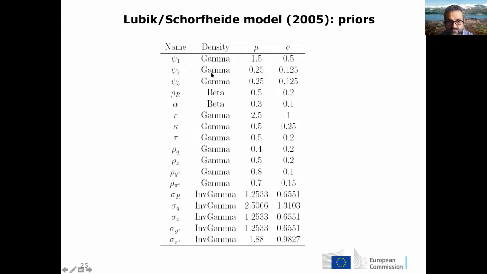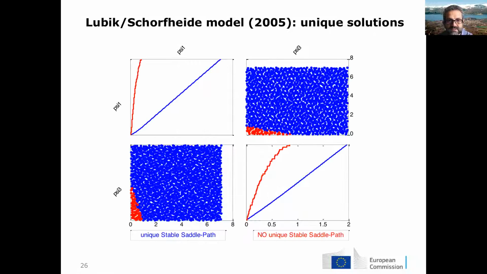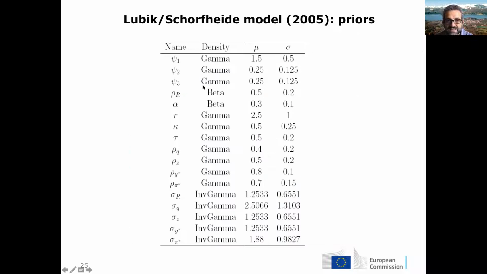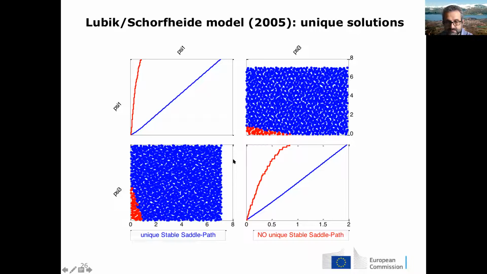What matters, of course, for the Blanchard-Kahn is only the parameters, not the variance of the shocks. Anyhow, we have 12 parameters, potential candidates to drive a possible violation of the Blanchard-Kahn condition. You run it, and out of the 12 parameters, Dynare provides you this kind of plot. It pins down that there are only 2 parameters associated with the violation of Blanchard-Kahn, and the parameters are psi1 and psi3.